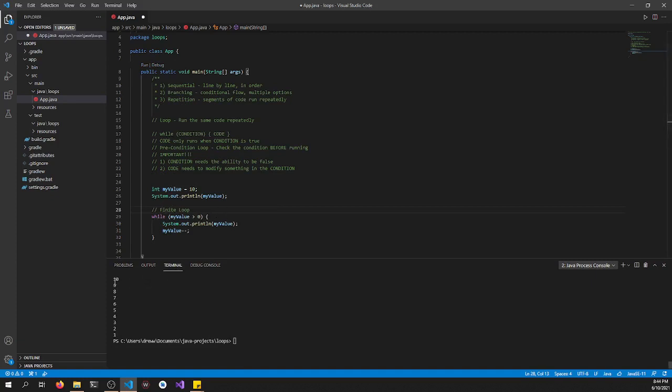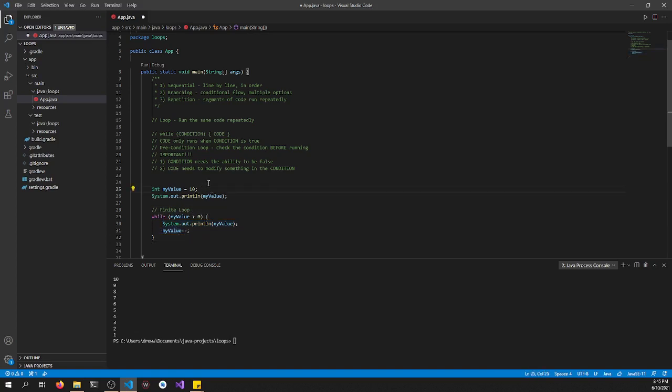So that's because we started at 10, ran the loop, decrement. Then we were 9, still positive, run the loop, decrement. 8, greater than, print 8, decrement. Then we get down to 1, okay? My value, 1 is greater than 0. Print 1, decrement. We didn't print 0 because is 0 greater than 0? It's not. So because 0 is not greater than 0, we skip the rest of the while loop.